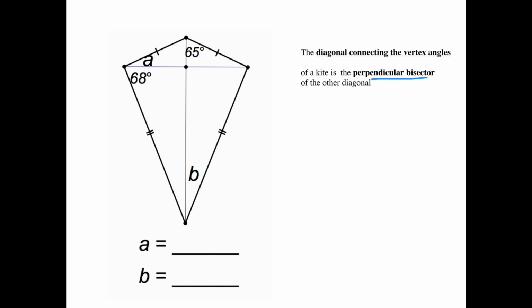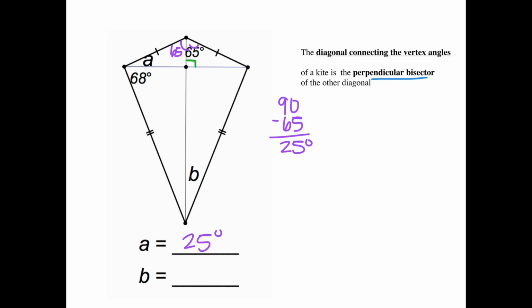I'm not worried about the bisector part, but I am worried about that perpendicular part, because since I have right triangles, that's going to help me find my missing angles in here. Now, one of the other properties is that these two angles are congruent. So if it's 65 on the right-hand side, it's also 65 on the left. And so all I have to do is 90 minus 65, because since it's a right triangle, there's only 90 degrees left for the 65 and the A to share. So if I take 90 and subtract 65, that's what A is going to equal. So A is 25 degrees.